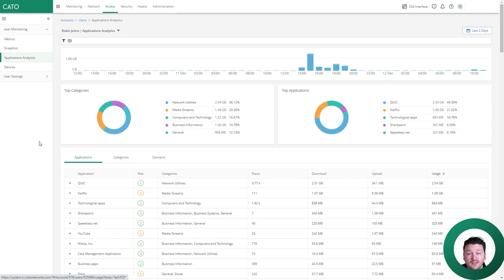And the new Cato management application is designed to get you actionable data as quick as possible. No more digging through logs, but you can still do that if you want to. Instead, we're providing the context, the high-level overview to ensure that network and security is made simple for you, or continue to make simple. Now, you can see we have the user monitoring, and we also have user settings. Now, user settings could be things such as the general configuration, the device authentication, the member of groups, and I'm not going to get too deep in that today because I'm keeping this high level, and you'll have plenty of time to use the new application.